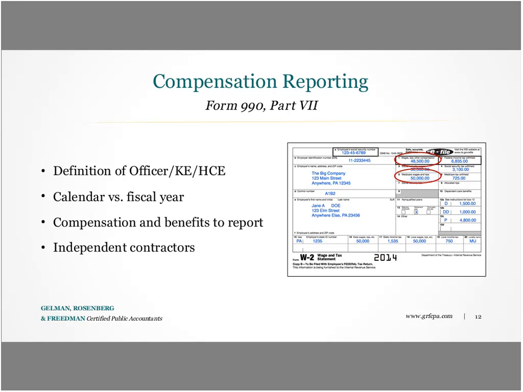Another note I would like to point out for fiscal year-end filers is that you will also have to report the fiscal year compensation for officers, directors, trustees, and key employees on Form 990 Part 9, Line 5. So you will have to provide the compensation for those employees on both a calendar year basis and a fiscal year basis. The next question we receive a lot is what should be included in other compensation from the organization?